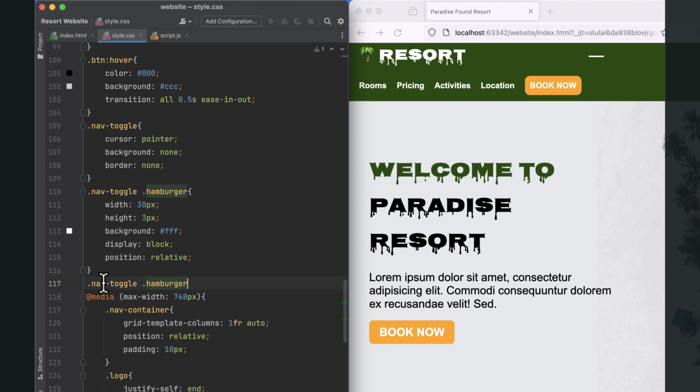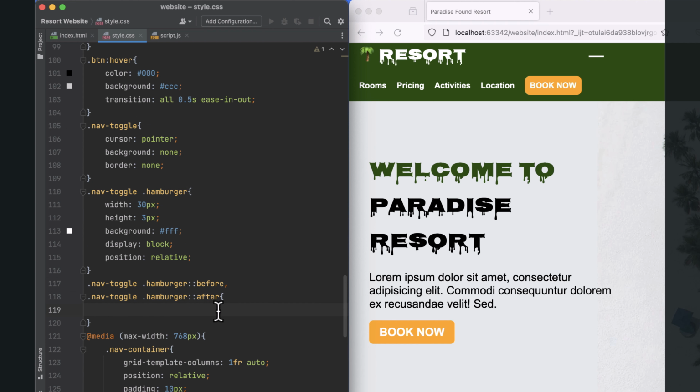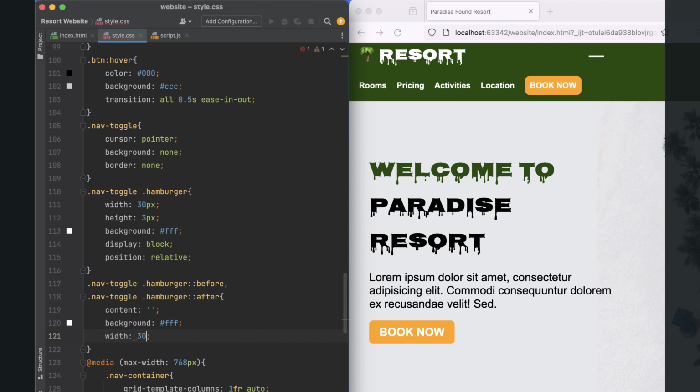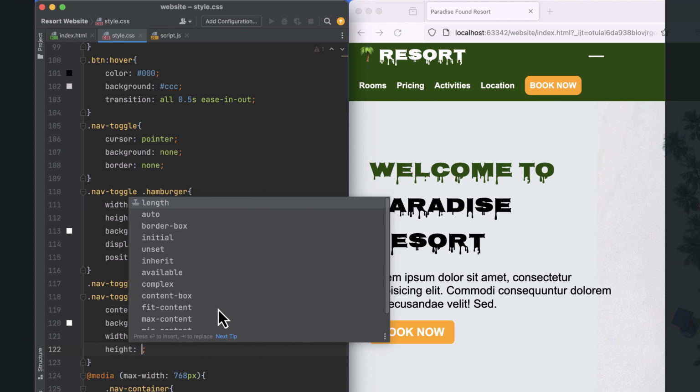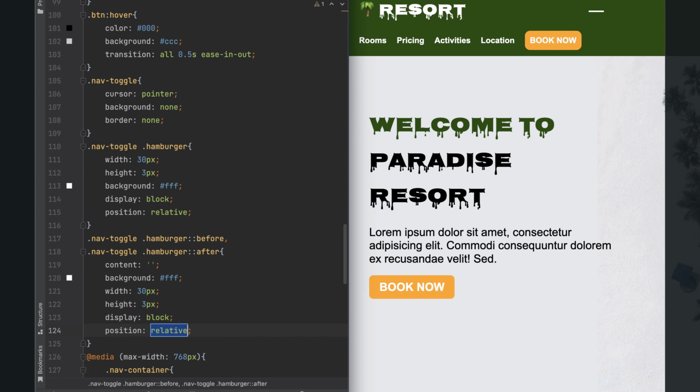For both, let's add the pseudo-elements before and after. Let's add empty content here and add background to be white, width to be 30 pixels, height to be 3 pixels, display block, position absolute, and transition all 0.3 second ease.